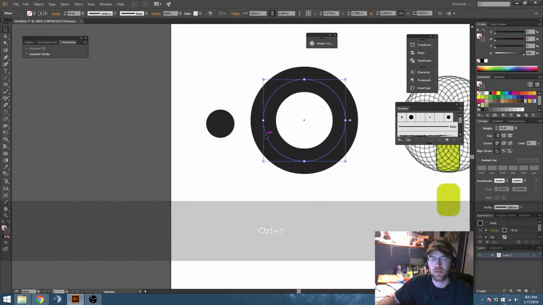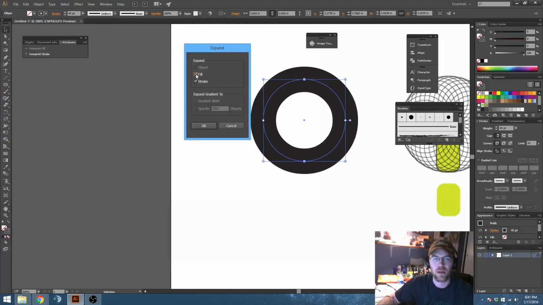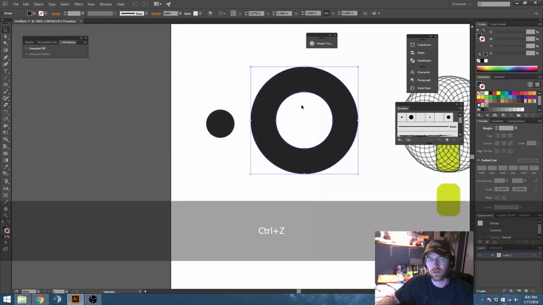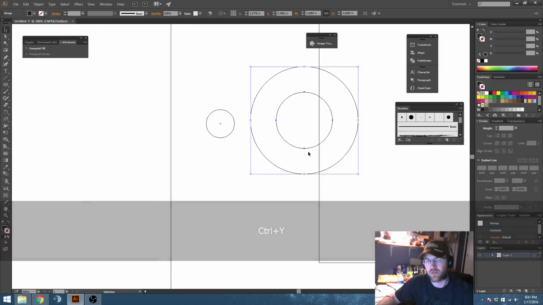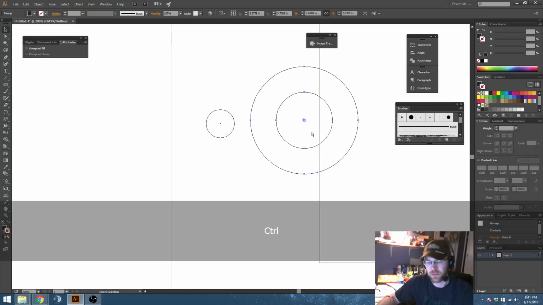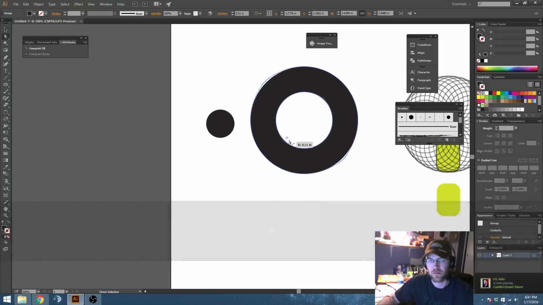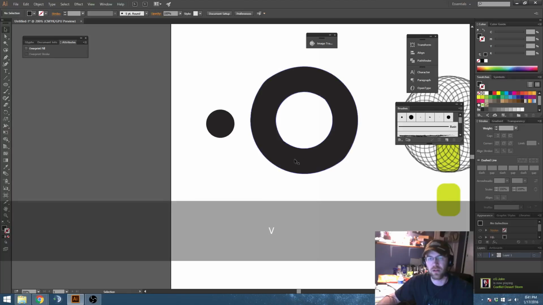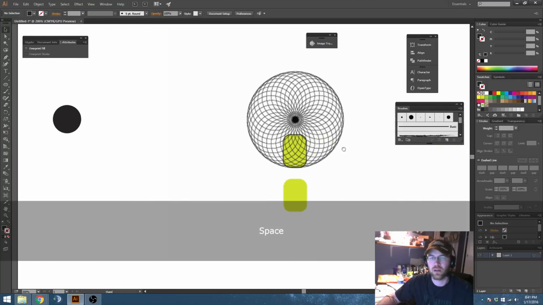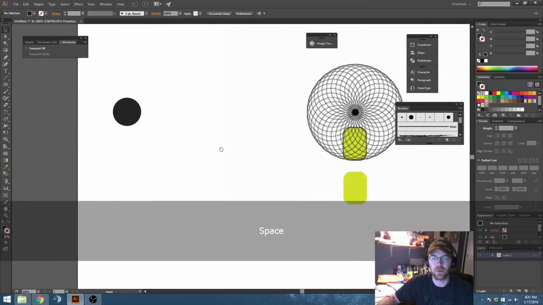Now what you can do is Object, Expand, and make sure fill and stroke are checked, hit OK, and now we've converted that stroke to a fill, so when we swap to the wireframe you'll notice that the shape actually has some form and some thickness to it. Oh, that's interesting. Something kind of odd there, didn't expect that. Anyway, let's try and recreate this effect using your shape and see what we come up with.